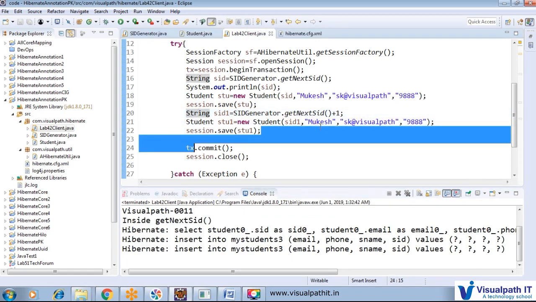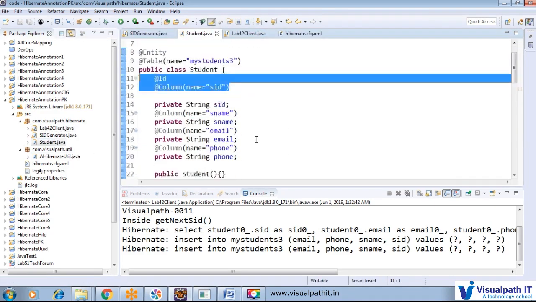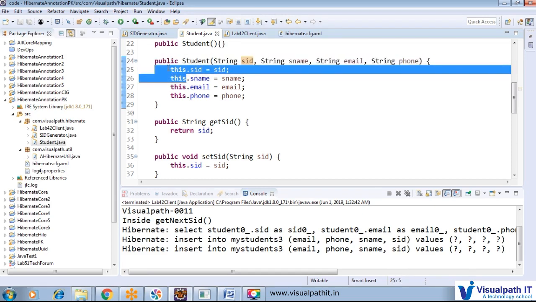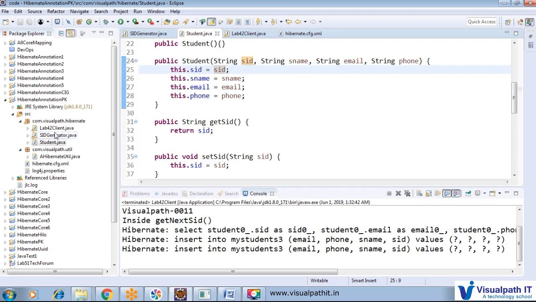Through that I tried to explain what we are doing with the primary key before automatic generation, and how we can utilize it. Here we remove the automatic generation, and we can even pass the primary key inside the constructor itself. When writing that constructor, earlier we were not adding the primary key, but here we added it, and we create this primary key logic ourselves through the ID generator.